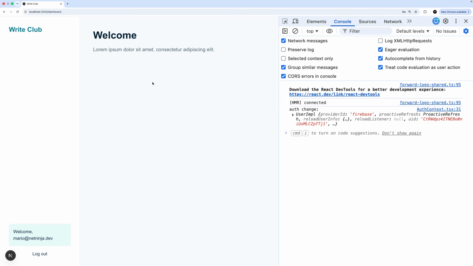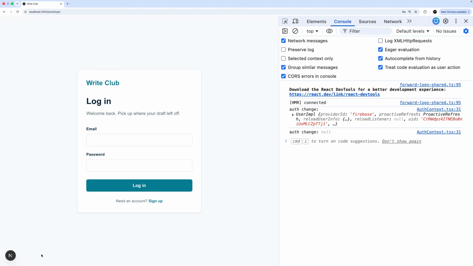And that's because we added that extra if check in where we say, whilst it's loading, or if user is null, don't show the template yet. Watch that again. I'm going to refresh just a split second before the template renders. But we're logged in, and then we do see it. Now, if we log out, then the user value is going to change. And when that user value changes, the useEffect hook runs again because the user was listed as a dependency, right? So when it runs again, user is null, and this time it should redirect us automatically back to the login page. So let's try this, log out, and there we go.